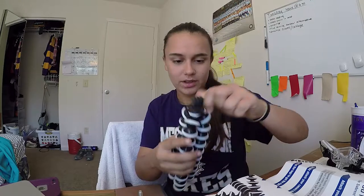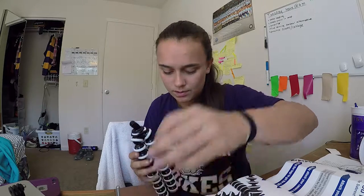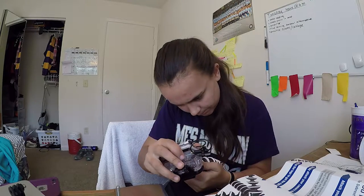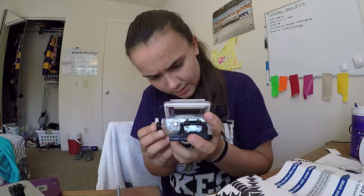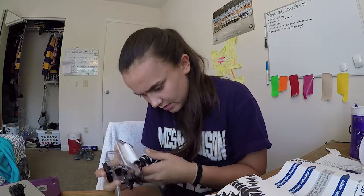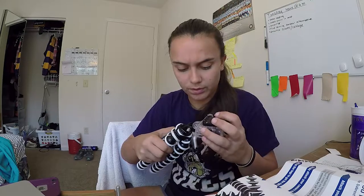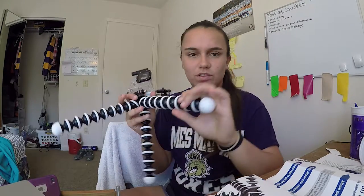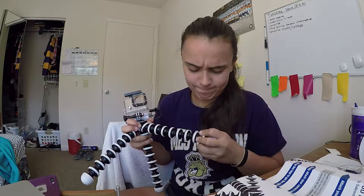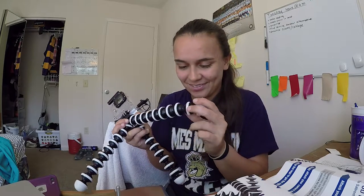Okay, so I've got the little new mount thing on there. Let's see. Okay, come on. For some reason, this little attachment piece doesn't work very well, so I'm just gonna use the old one. Sweet. Kind of grippy. It's so much sturdier. Okay, it just broke. What the? I just broke it in like five seconds.